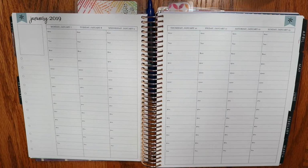So I have enough Erin Condren sticker sheets for the entire year. I think I've got that worked out. I have many, many, many hundreds of stickers in my leftover sticker binder. I have a Christiane Designs Celebrations binder, and I have Simply Gilded Washi that I'm planning to pull into my spreads, including this week, to try to really make more responsible use of the stickers that I have and kind of have been hoarding.